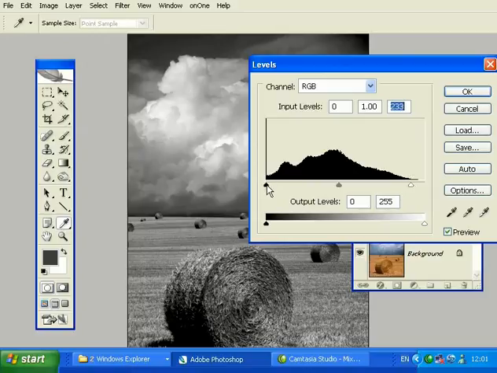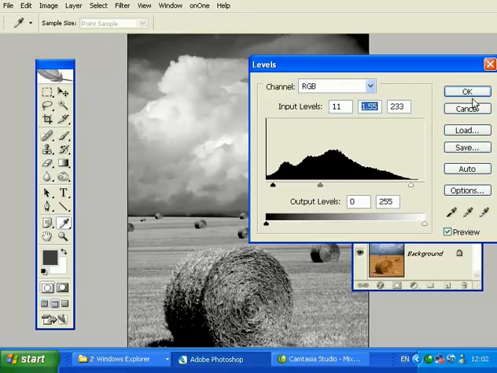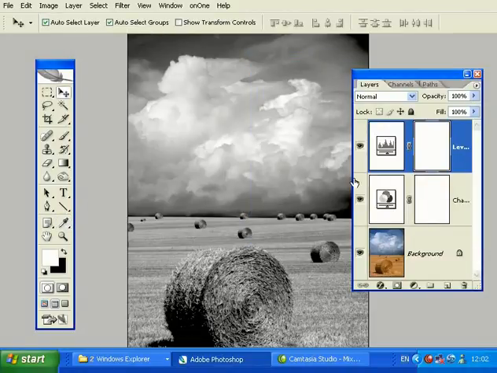much brighter now. And I can clip the black levels a little bit more just by dragging down there, and then also beef up the midtones by dragging this slider to around about here. So the midtones are actually taking pixels that were darker and brightening them up. So we've got this nice dark sky, bright clouds, and nice clipped foreground shadows as well. If we click OK, you can see there that that's a much more striking image than we had by just using desaturate. So a much more dramatically contrasting image there than we had before.